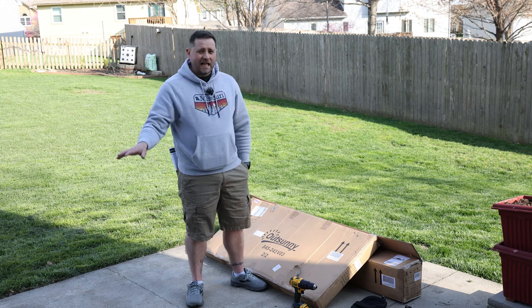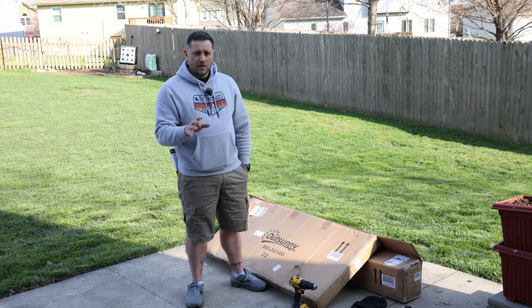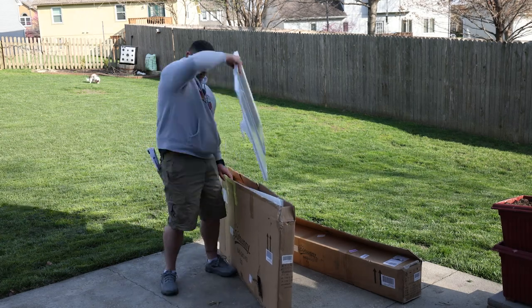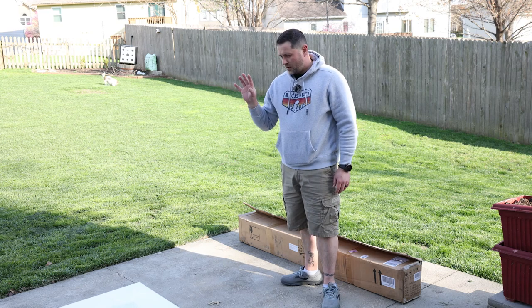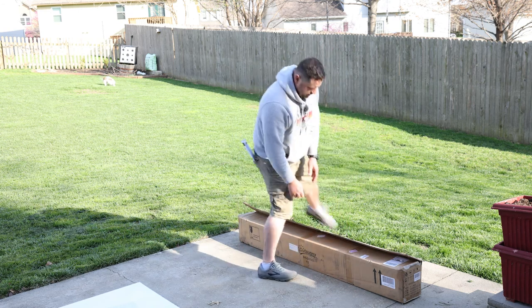Based on what I see in the instructions, I think the best start is going to be to get everything laid out and separated so I can get eyes on it. So stick with me as I get this stuff unpacked. So that looks like most of the hard panels, and this is probably going to be the framing.